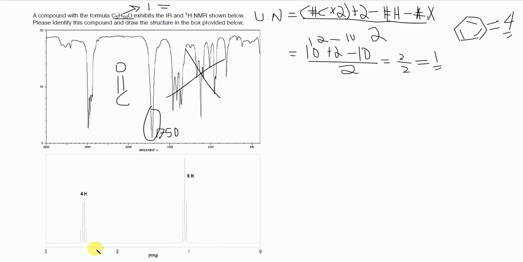So this is 2.5. Nothing is in the 3.7, 4, 4.2, 4.3. I don't have anything like that. But I do have these weird numbers, okay? I have 4H and I have 6H. Whoa. That kind of strikes me as weird.